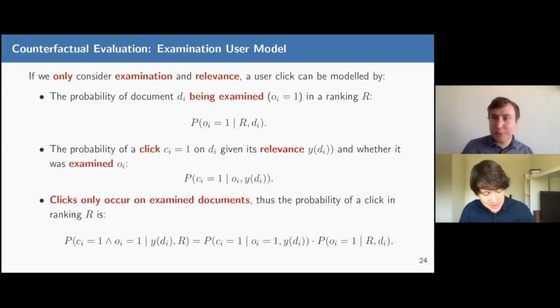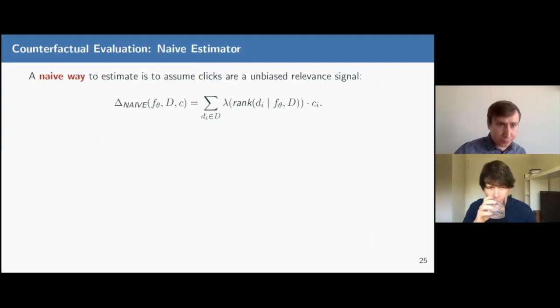Cool. So we've now seen how users behave, how users click on documents. And we made some formalizations here, some assumptions on user behavior. So what we can now do is think about this evaluation measure that we had before, this delta function. And we can very naively use the following approach. We can just say, if someone clicks on it, it's relevant, and if someone doesn't click on the document, it's not relevant. Under the user examination model that I've just shown you, that's obviously not the case.